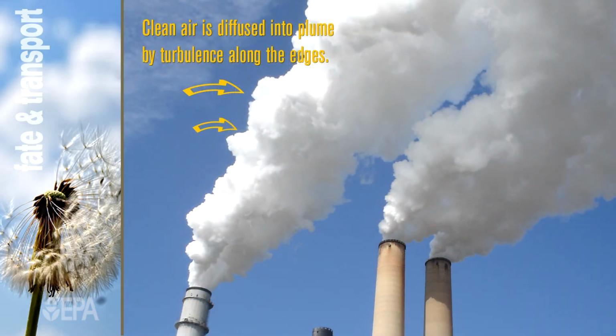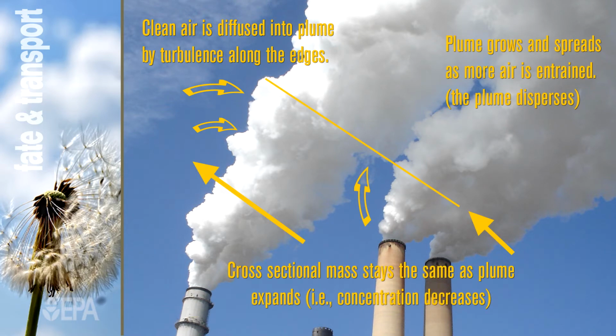If we take a plume as it's coming out of the stack, it's coming out at a certain mass and a certain concentration. The closer you are to that stack, the smaller that plume is. I mentioned this earlier. Think of taking a slice through that plume, and that slice is going to have a certain amount of mass in it. As the plume goes further and further downwind, as that plume grows, that slice will become larger and larger. And if you have the same amount of mass, and that slice is larger, you're going to reduce the concentration. So close to the stack, the concentration's high. As you get further and further downwind, that concentration actually decreases with distance.